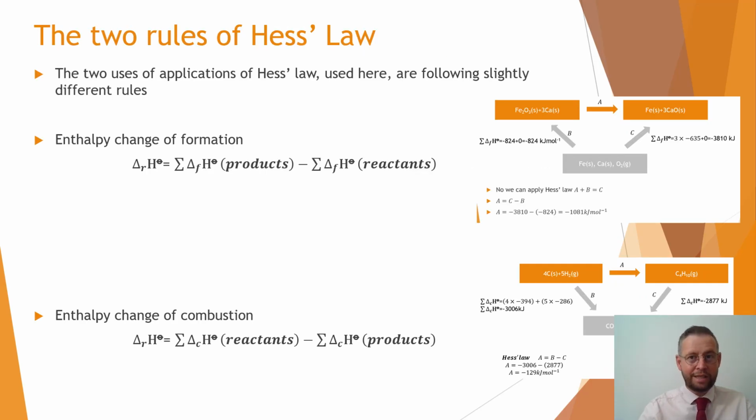Now here is a subtle detail, and it's worthwhile practicing with a few examples to really firm these up. There are different rules. Hess's law appears differently depending on the construction of whether or not we're talking about enthalpy change of formation or enthalpy change of combustion. You see, with formation, it's going to be products minus reactants. With combustion, it's reactants minus products, simply because of the direction of the energy arrows. So you can see that in the top right diagram, it's products minus reactants because the arrows are pointing upwards, and it's reactants minus products because the arrows are pointing downwards.